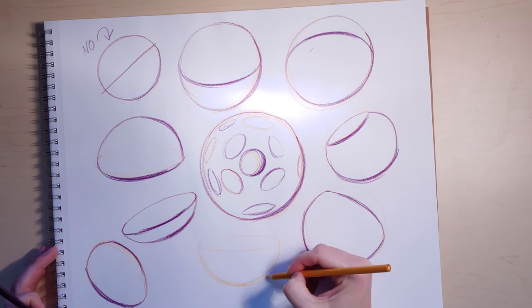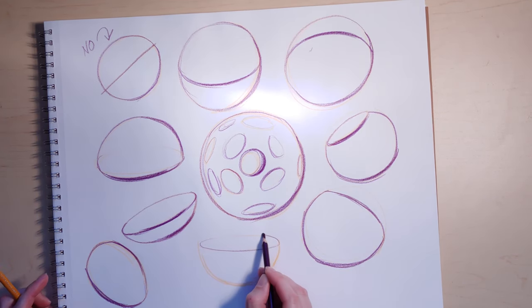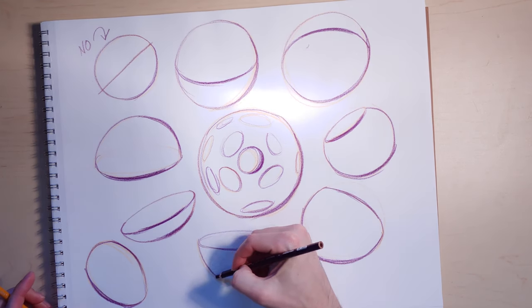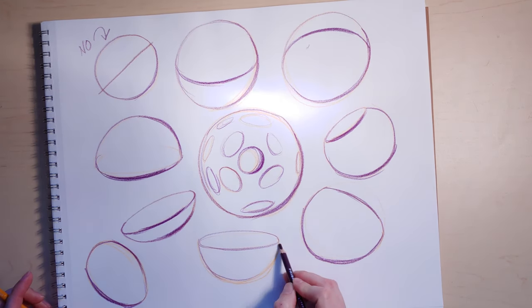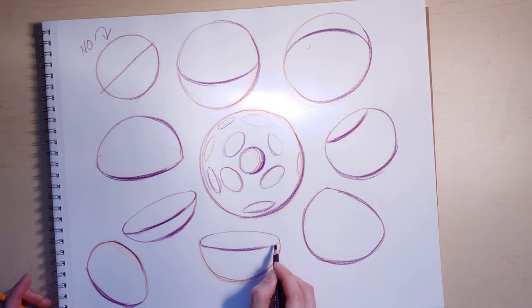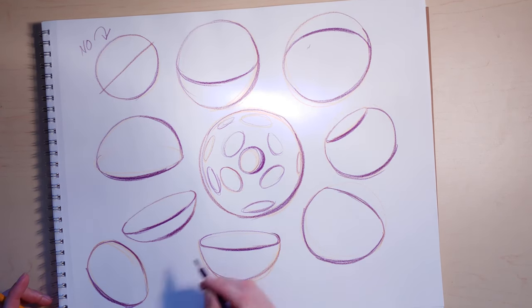The bowl, I would say, is probably anywhere from about one-third to 50% of a sphere. And you're going to be drawing a lot of bowl-like objects if you go into any kind of art career where you do illustration or something like that. So you want this one to kind of be pretty well mastered.